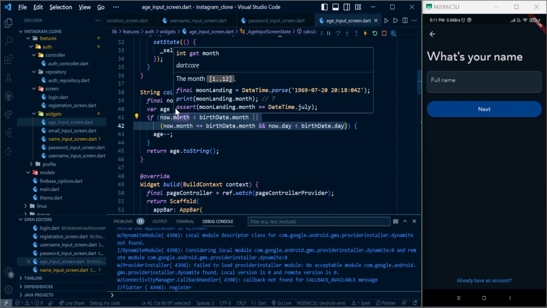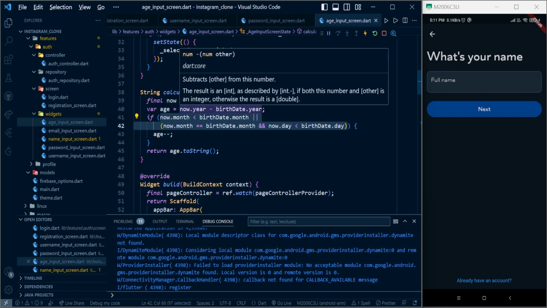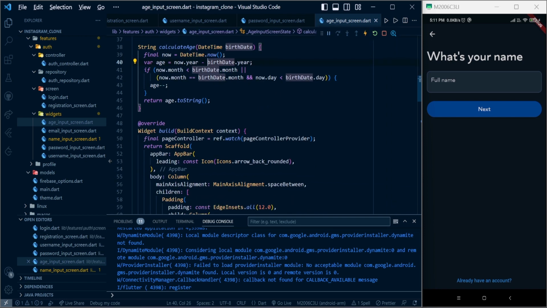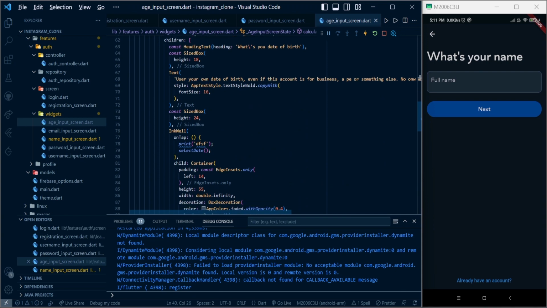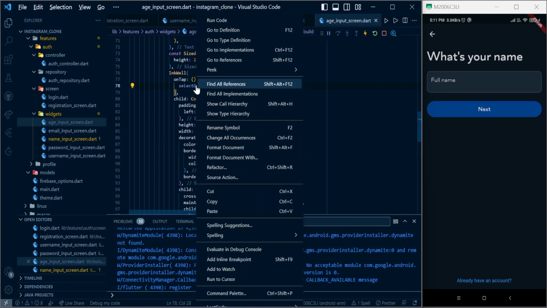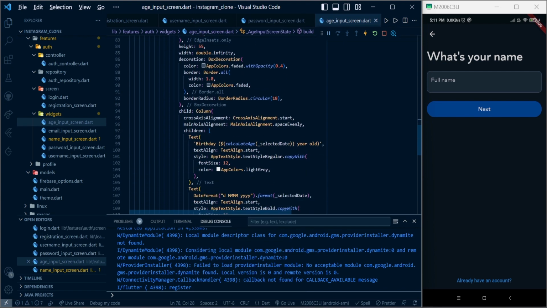And the age is, we defined the current year and subtracted from the birth year which we have selected, and return the age as a string. And then here let's remove the print statement. We have called the selected date, and here we have displayed the calculated age, years old.